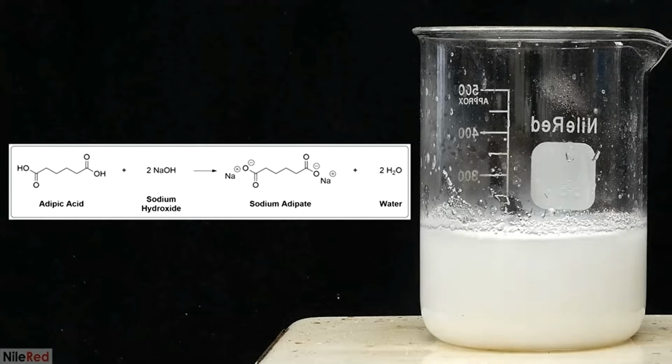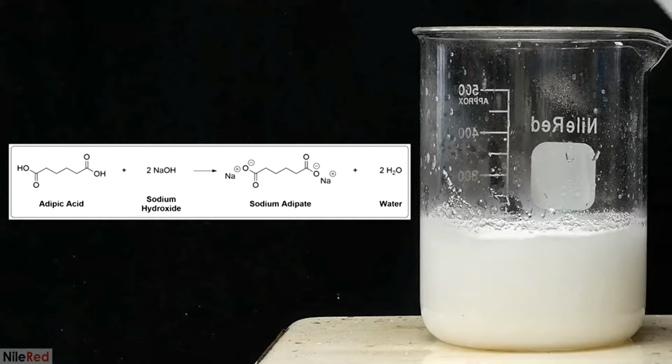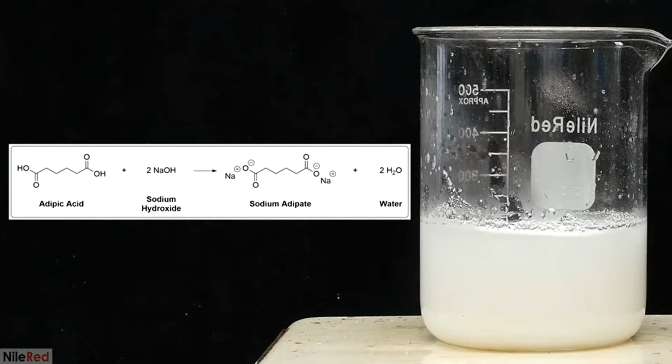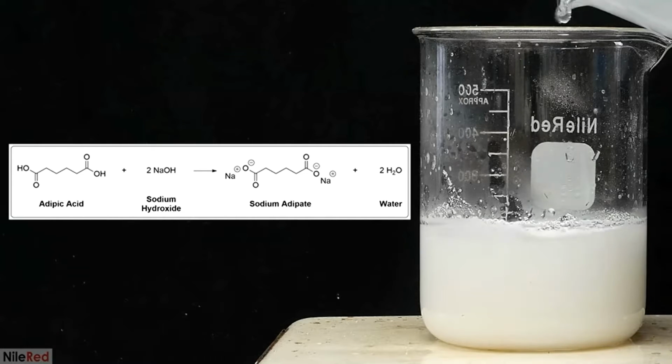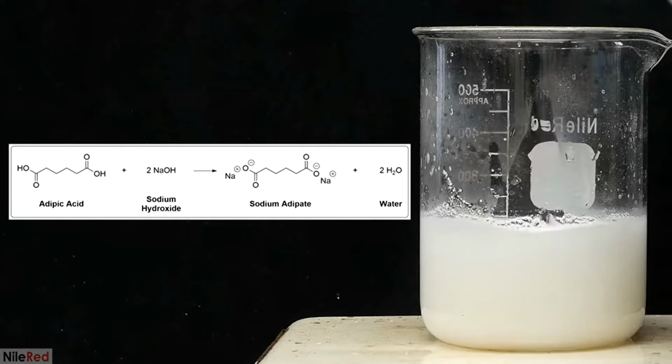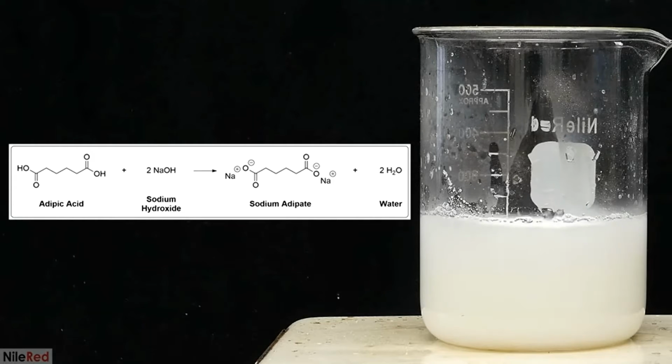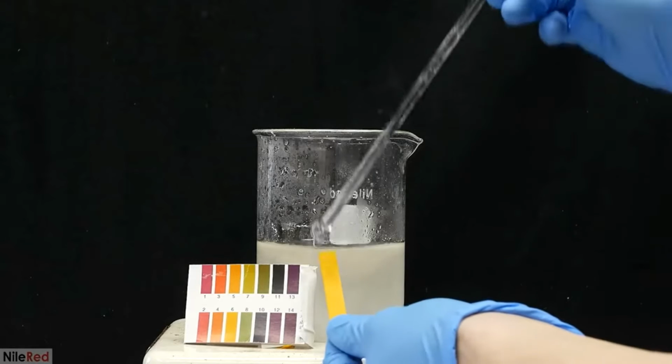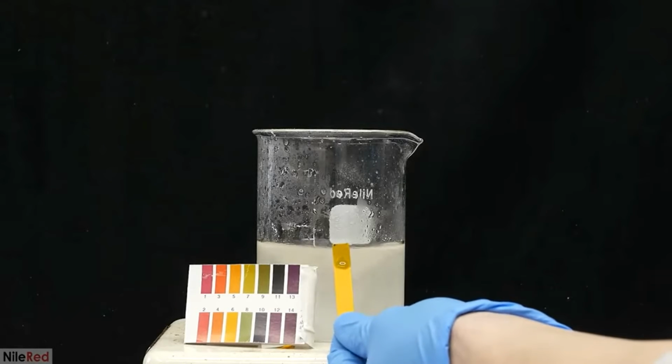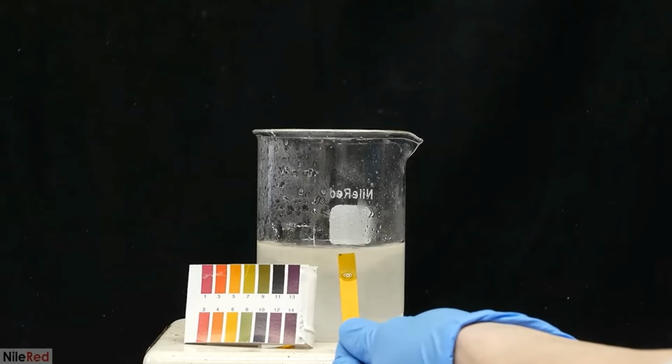Sodium hydroxide is a strong base, and it will quickly react with the adipic acid to form sodium adipate and water. We're watching it as it happens. See that bubbling there? That's the chemical reaction happening. Unlike adipic acid, sodium adipate is very soluble in water, so as we continue to add the sodium hydroxide, the solution should clear up. I know I'm done adding sodium hydroxide when I get a pH of around 7.